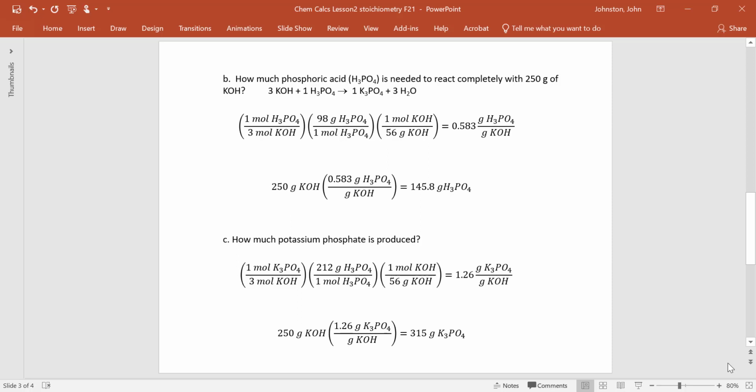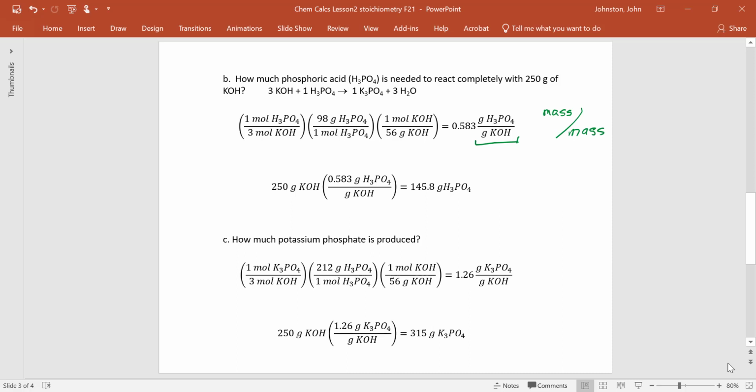So here's what we're after. We want to know how much phosphoric acid is needed per gram of potassium hydroxide. So this is the key mass-to-mass ratio that we're looking for. And what we're going to do is to first look at the molar ratios. We have 1 phosphoric acid for every 3 hydroxides, and then multiply through by the molecular weights, which are the grams per mole. So 98 grams of acid per mole, 56 grams of hydroxide per mole.